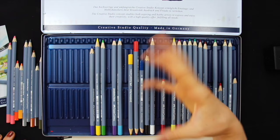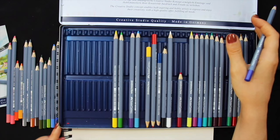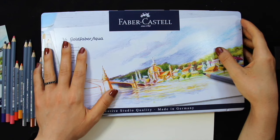I usually like bringing in blue or purple for my wildcard colors. In this case, I've already chosen a couple of different blues for my sky and my water, so I already have a blue right here. So I'm just gonna be bringing in a purple. So now I'm gonna be swatching out these different colors, and if I don't like one or two, then I can just go ahead and replace it with another one.